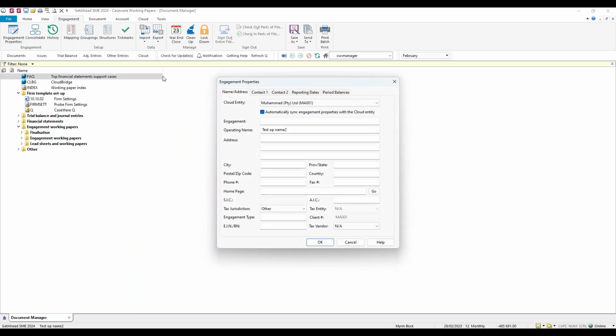We can see that the name has updated, it's now Mohammed Pty Limited. We can see that the client number has updated, MA001. So that is what sync engagement properties does, and it's quite an important one to remember.